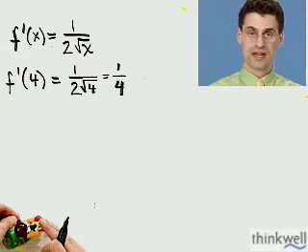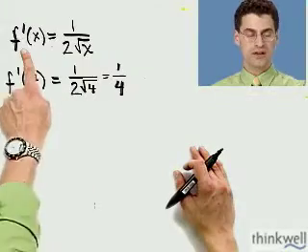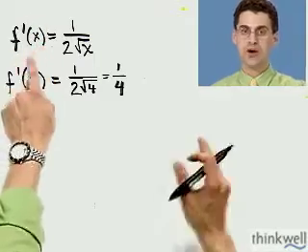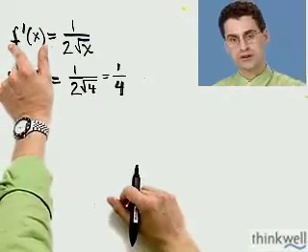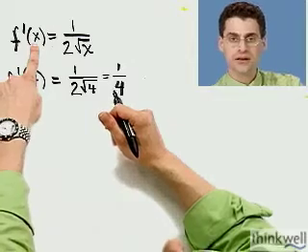Now here's the next question I wanted to ask you. When was the bear traveling at a rate of 2 feet per second? I want you to watch and tell me when it is traveling at a certain speed. How would you find that? Well, this gives me velocity, this gives me rate. You might think that I should plug in 2. But plugging in 2 would be saying, I want to know what's happening at the second. What I'm interested in is when it is going at a particular speed.